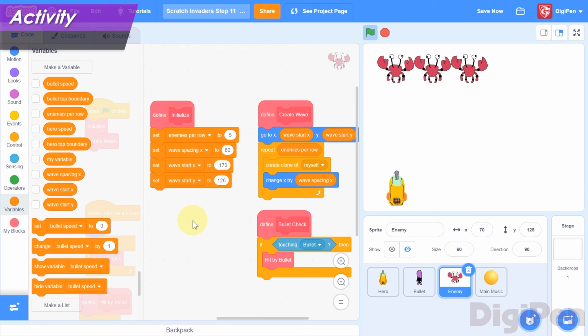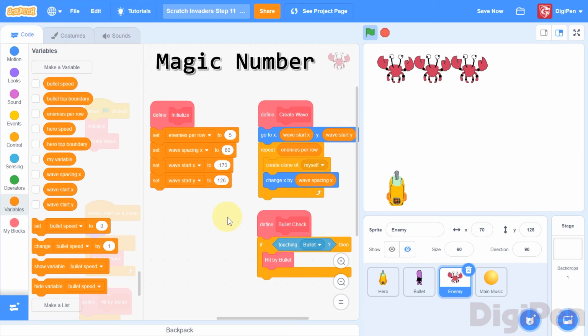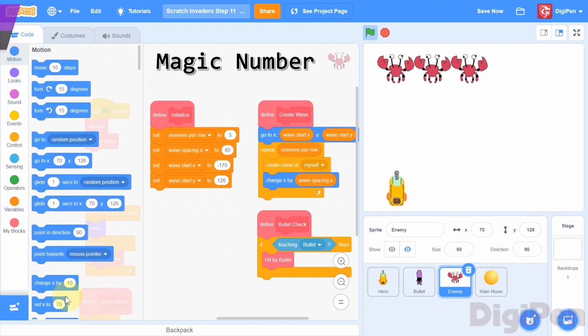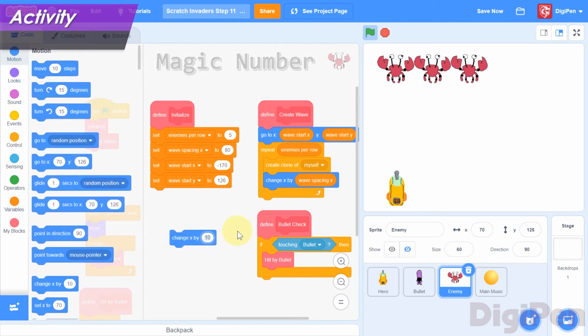You may have noticed that each of the variables we just made was created to replace a number somewhere in our code. We did this because it's bad practice to leave numbers lying around here and there. A number that is typed into a program without context or an explanation is called a magic number. One of the reasons we try to avoid using magic numbers is that it's easy to forget what they are for. You might remember why you chose a number just after typing it, but what about the next day or the next month? You might forget if you come back to your code after a while.